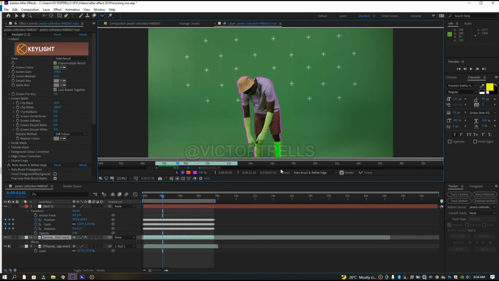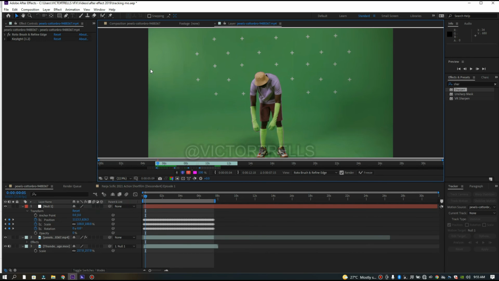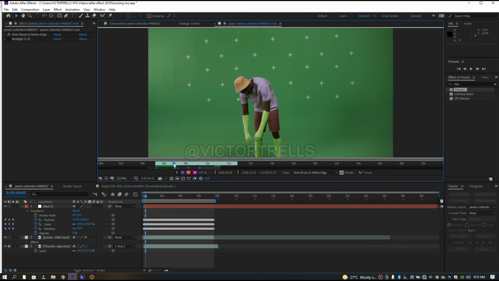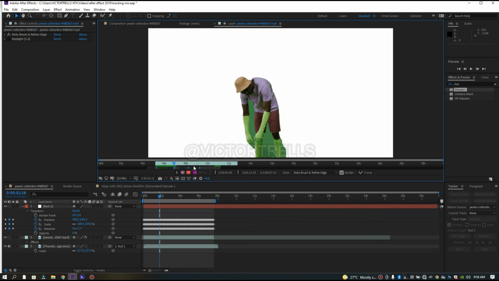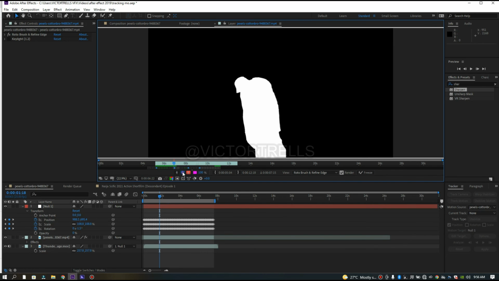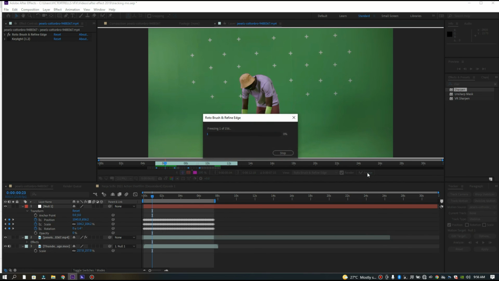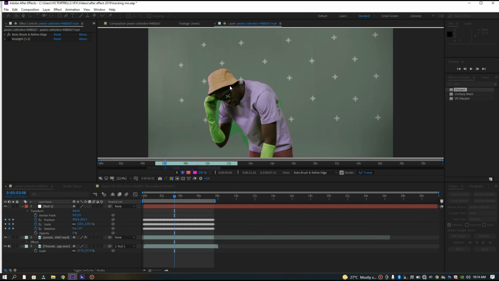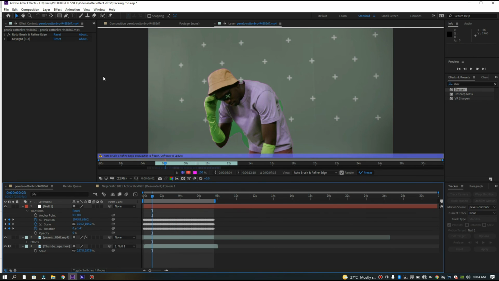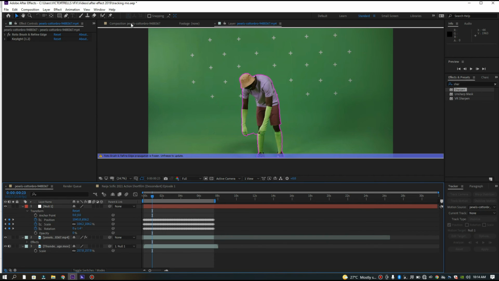So guys, as you can see, it's done doing the roto tracking and everything. The roto brush is here, but you might not see that clearly. You can see that the body has been fully tracked. The next thing we need to do now is to freeze the track data, like we did from our roto brush in our past tutorial. So I'm going to click freeze so that everything gets frozen. You just have to wait for this freezing process to finish, and then move on to the next part. Okay guys, as you can see now, it's done doing the roto brush and everything has been fully rotoscoped out. Now I'm going to go back to the main composition so you guys can see it.